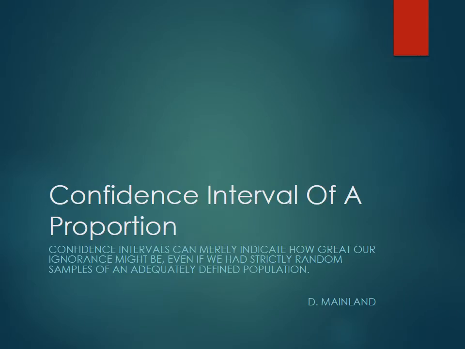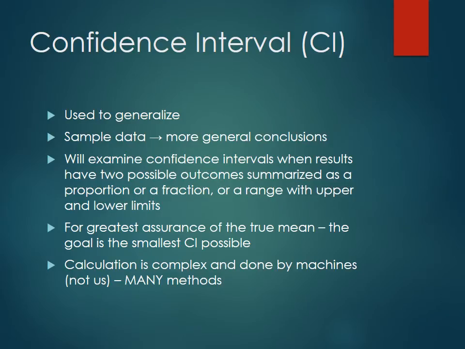Okay, so moving on, next we have our confidence intervals of proportions. When we're using our confidence intervals, it's helping us to generalize the data that we have about a sample and how we can apply it back to our population. So it allows us to make general conclusions about the population. We're going to examine confidence intervals with results that have two possible outcomes, so more of these dichotomous examples. The example we'll look at is mortality. We're going to look at rates or ratios of mortality in certain patient populations and how that's going to be expressed with confidence intervals.